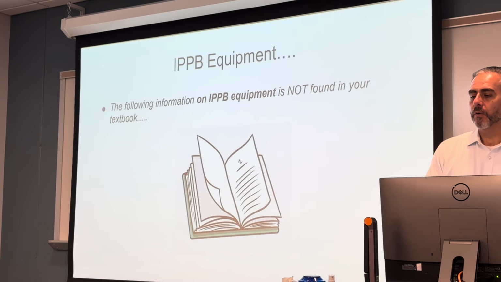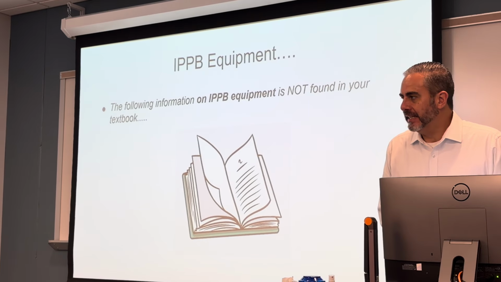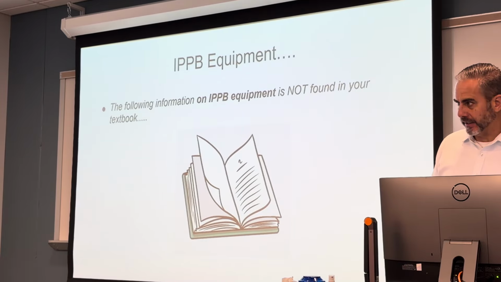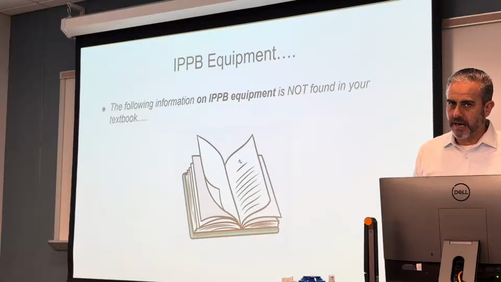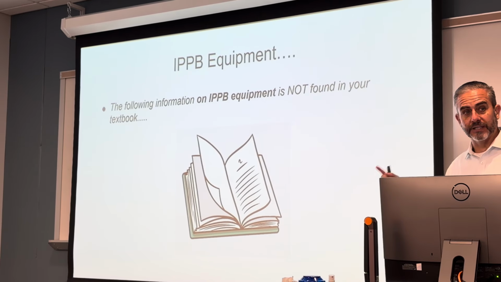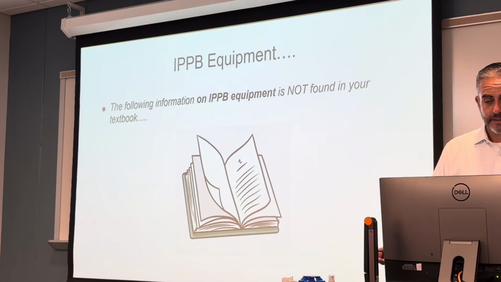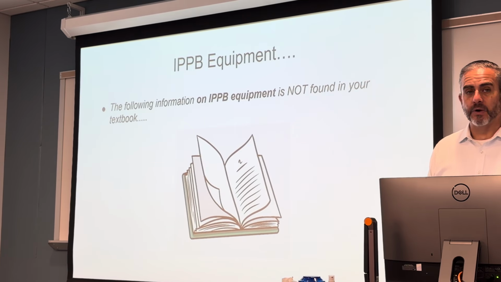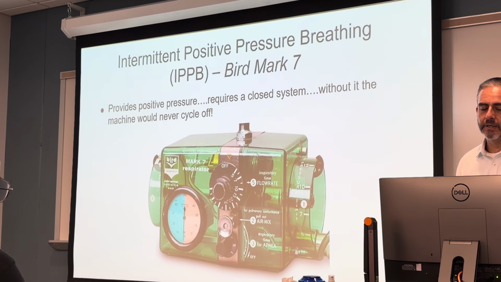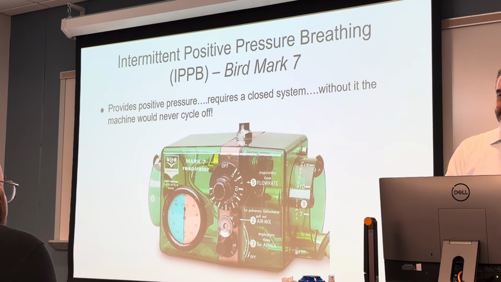All right, so what I'm about to share is not in the textbook, okay? It's how to operate the IPPB machine, okay? So this is not in the textbook, but I'm still gonna ask questions about what I'm about to go over, even though they do not appear in the textbook. Again, the textbook mentions IPPB, but nowhere in the textbook does it say how to run it or how to use it. All right, so this is the IPPB machine. There are several different types of machines, but of the ones that are out there, this is the most common one.